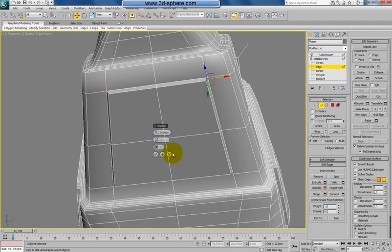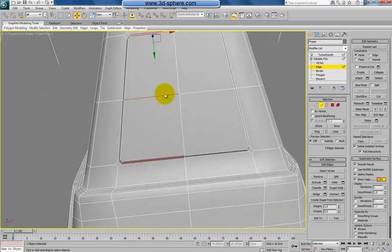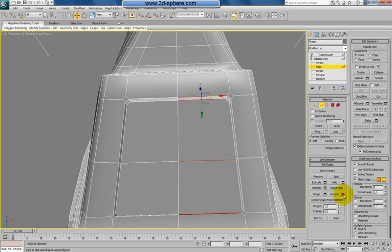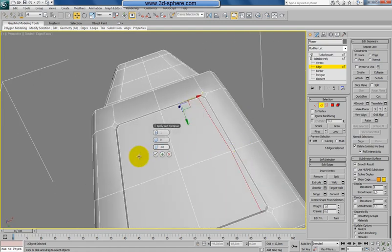So let's go for the chamfer. This one should be a bit bigger. We can do it like this. Now I will do the connect, because like this it's easier to select, like we have fewer edges. And it's doing the same. This is actually a strange behavior. It shouldn't do that. And I guess here it will be okay. And yes, this is strange, absolutely. Okay, I will keep it like this, probably.